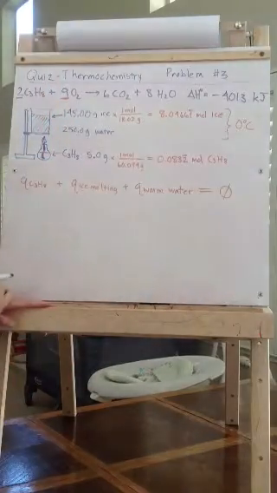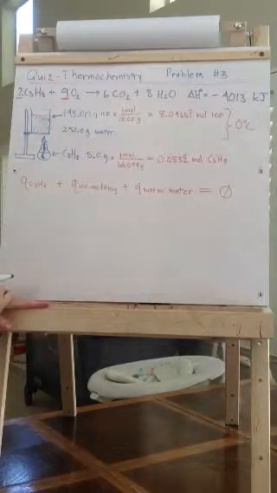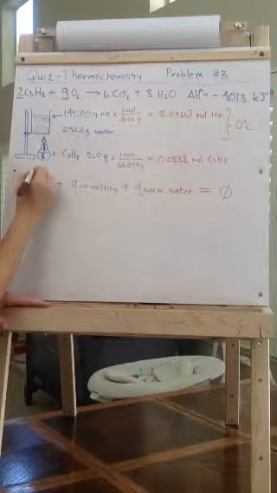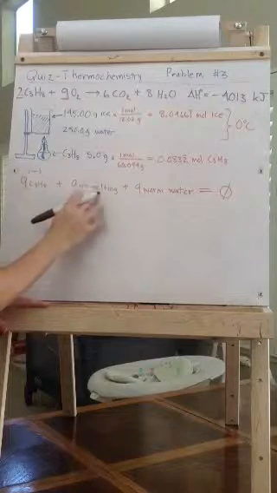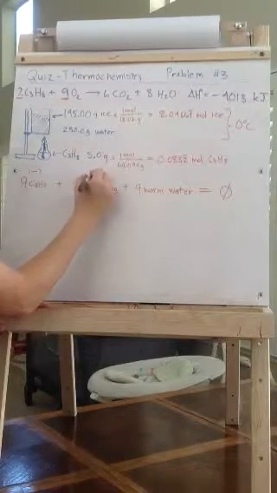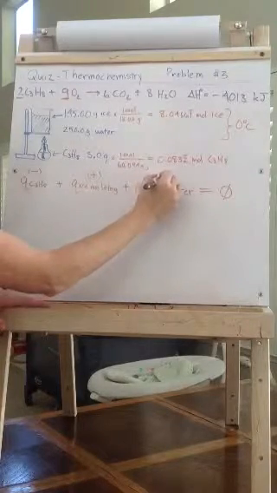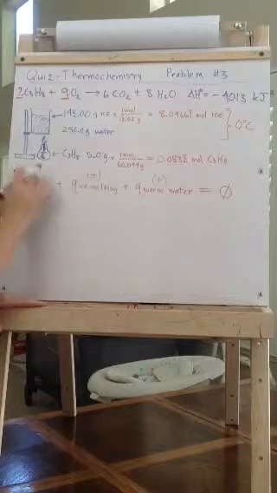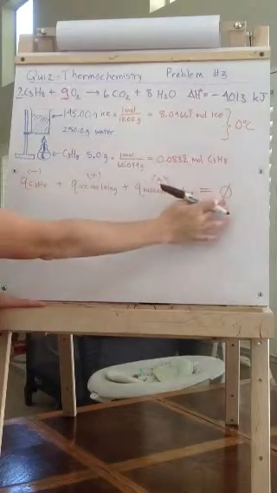adds up to 0. The way that's actually going to work out is that our combustion reaction is exothermic, so that'll be a negative value. Melting ice and warming up water are both endothermic processes, so the heat involved in those processes is going to be positive. And so our signs should take care of themselves. Negative plus positive, we should get numbers that all add up to 0.